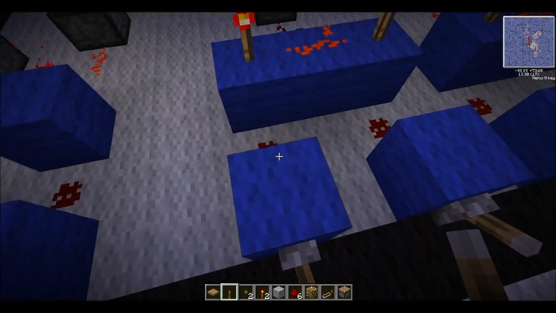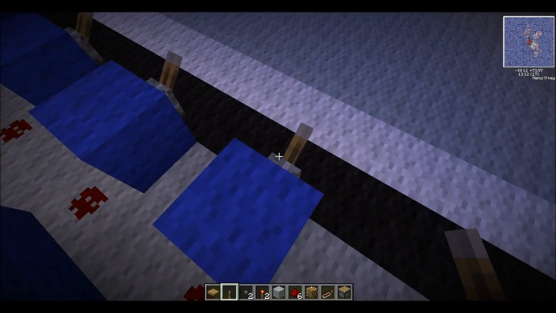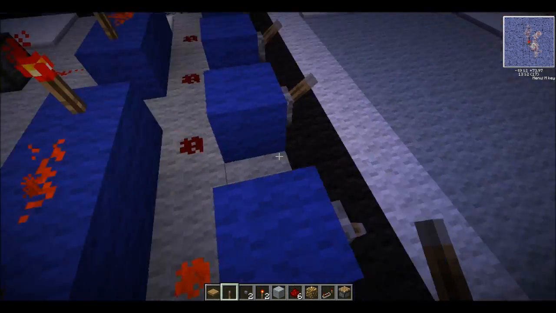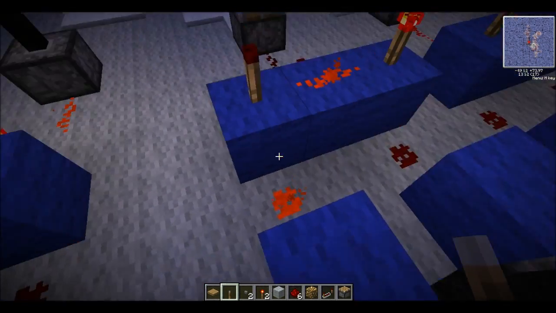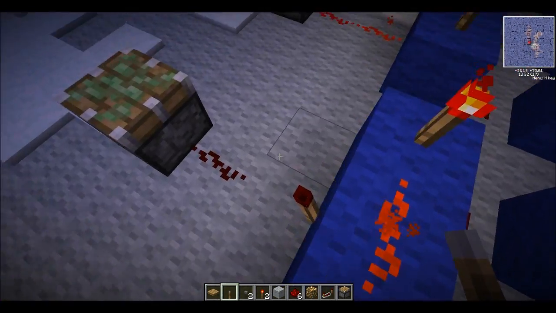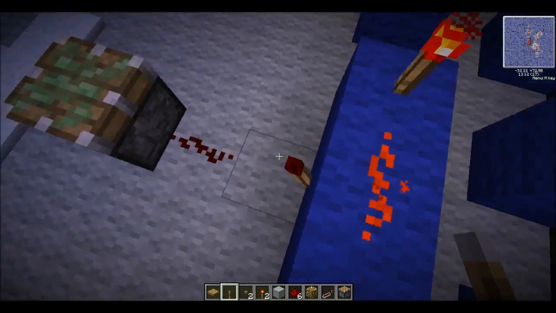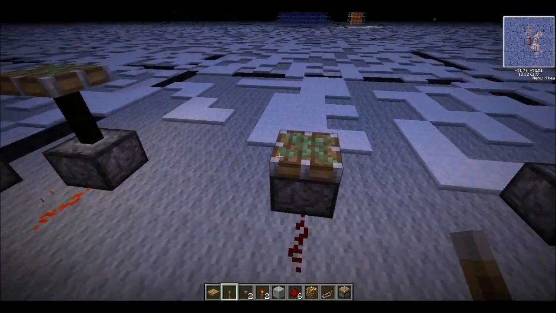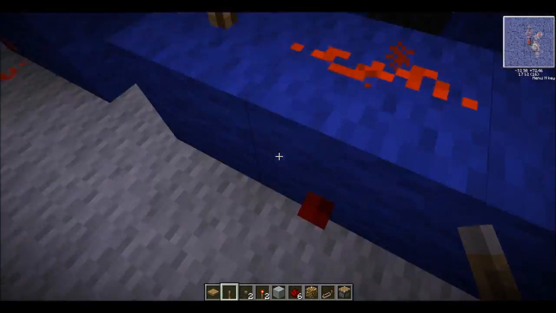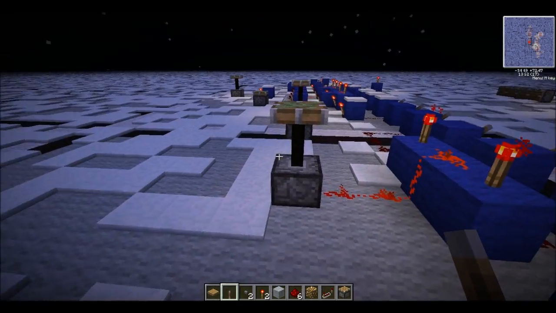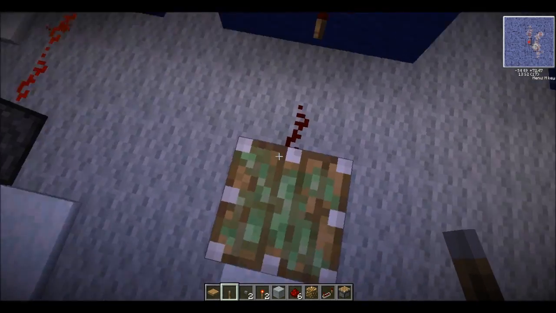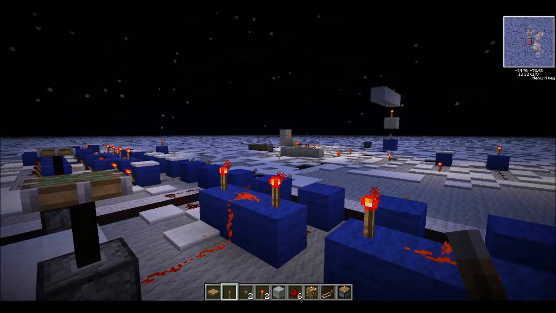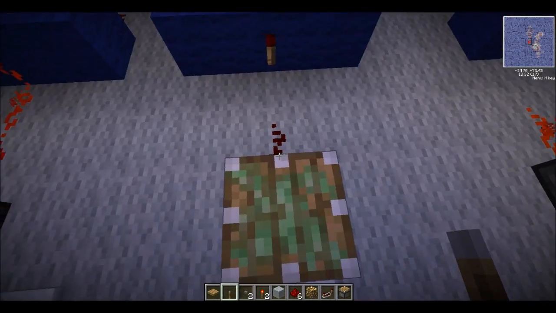The logic behind it is, as I apply power here, it will turn this torch off, but this torch is still off. My end goal with this gate is to turn this torch on and send power to this piston, or to whatever my output is. Once again, you don't have to have a piston as your output. The output could be another gate or door or pistons or any kind of contraption, really.